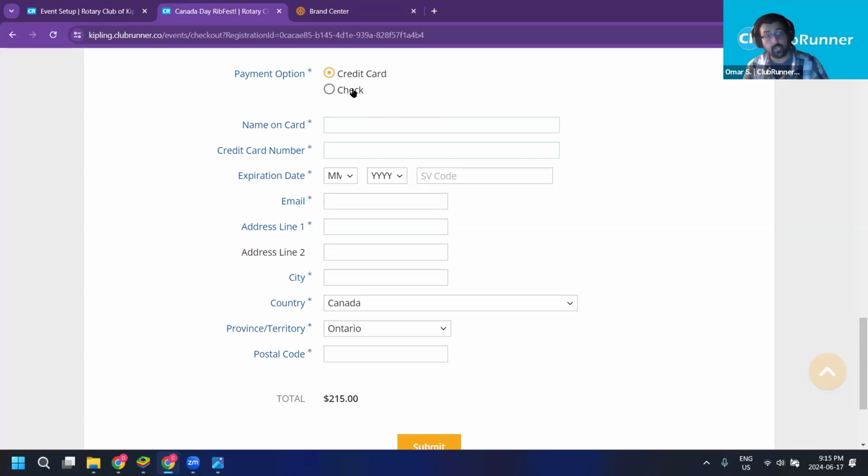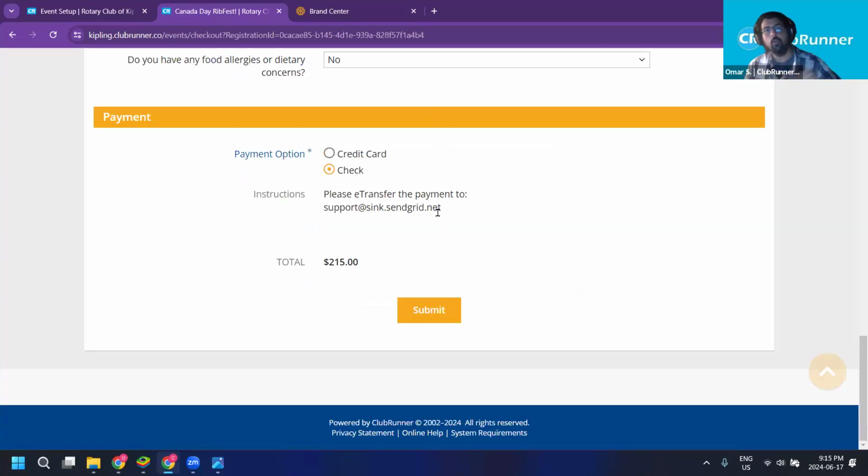We've allowed check payments as well. So if I click check, we'll see the check payment information. For this event, we've actually written in some instructions for an e-transfer payment. In Canada, it's like Venmo. You send a payment to an email address. For you, if you have a Venmo email address, you could use the check payment option, or there's a bill me later payment option you can enable and then customize those instructions. So they can see, oh, I'm supposed to pay by Venmo, or I'm supposed to pay by this other payment method, written check. I need to mail it to the club, and you can include those instructions.